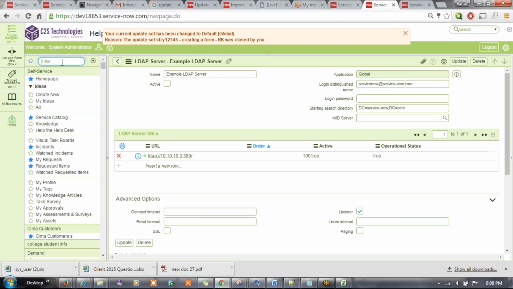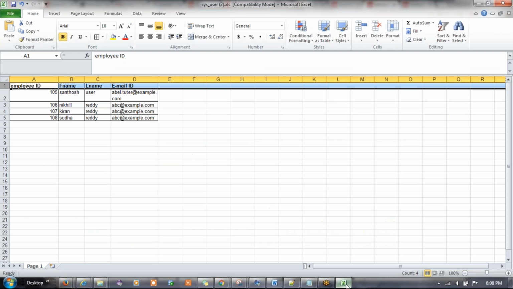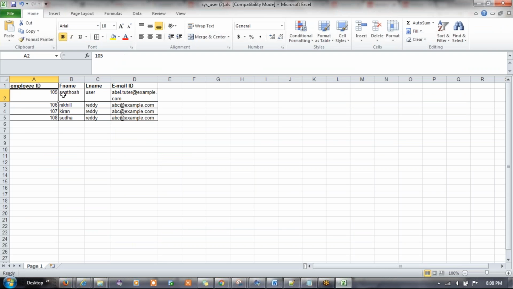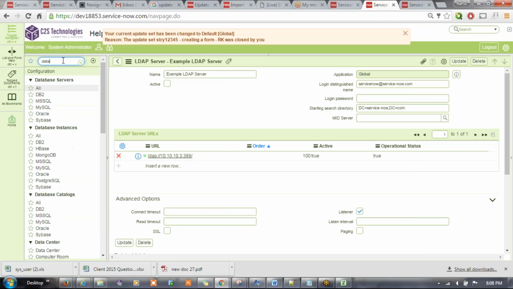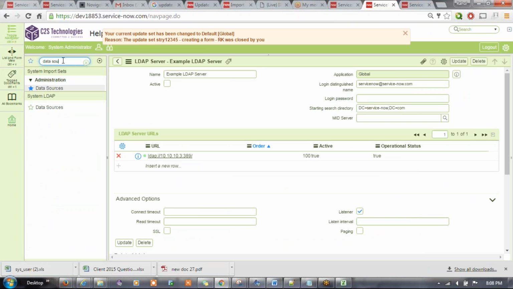But the whole concept is how you load the data into ServiceNow, which I have shown you is the right way. So try to practice this a number of times, because this is very important. The reason it didn't load the first time is, when we created the data source, I forgot to tell you one step.